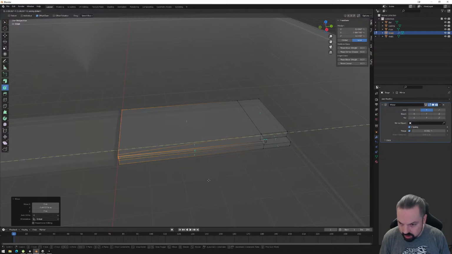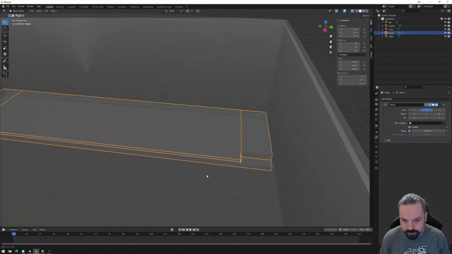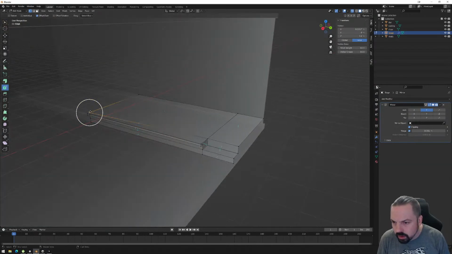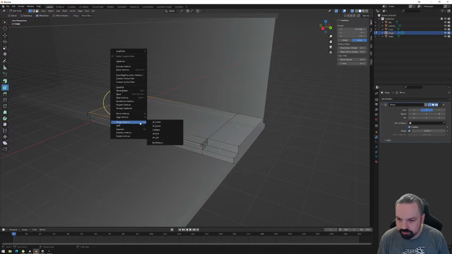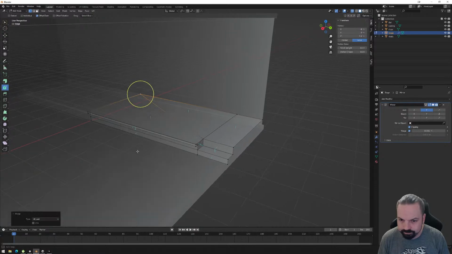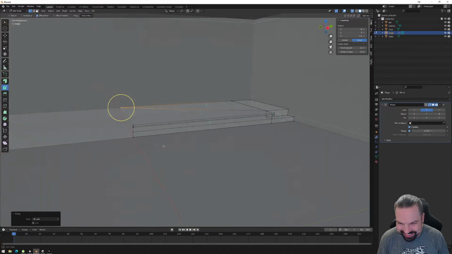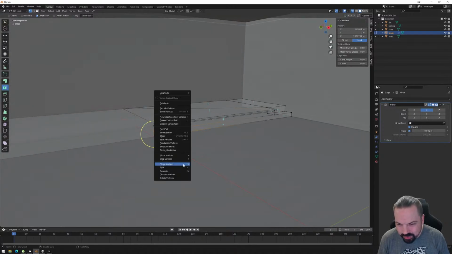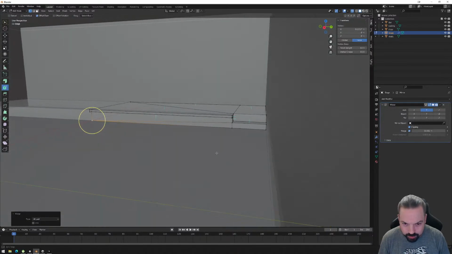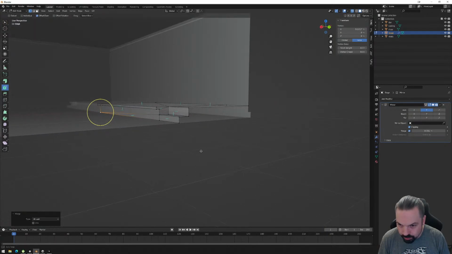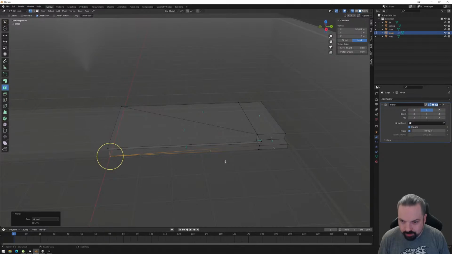Some clipping. There we go. Cool. Let's move that to the back there. Beautiful. It's marvelous. Yep, cool.